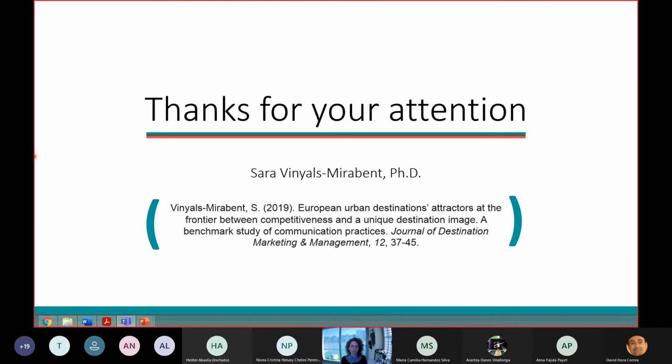So here is where the term benchmark comes from. I chose those cities because they were the leading cities. I chose a ranking, the MasterCard ranking of urban tourist destinations, which was the only ranking that specifically highlighted urban or city destinations. And I assumed that all those that were successful must be doing something well. So I took all the cities in this ranking as role models, or a sample that could be a benchmark, or cases that would at least give us a good idea and a good feeling of how this research could be applied to the whole universe. So that's where my benchmark comes from.